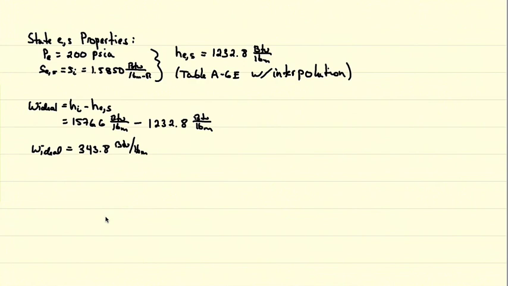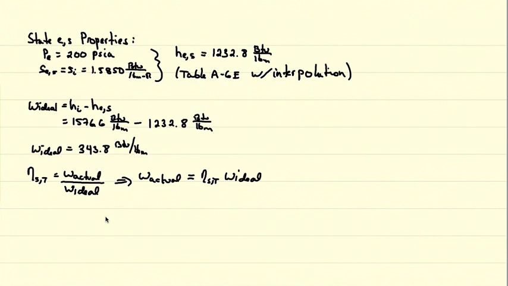Okay, so again, thinking back on the scheme that we came up with, we said we'll use HE comma S with the first law to find our ideal work, and then we can use our isentropic relationship, A to S, for the turbine, which is equal to the actual work divided by the ideal work to calculate our actual work. And so we simply manipulate this equation so that we directly solve for our actual work. So W actual is equal to the isentropic efficiency for the turbine, A to S comma T, times the ideal work that we just calculated using our first law equation. And so when I plug these numbers in, A to ST was given to us as 80%, 0.8. And our ideal work we calculated to be 343.8.